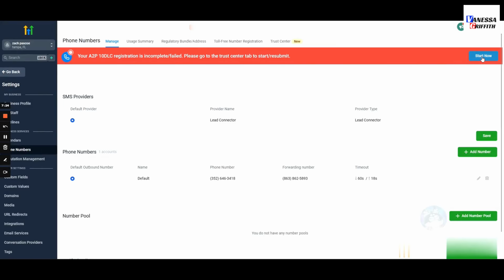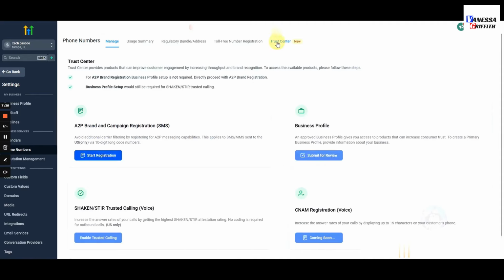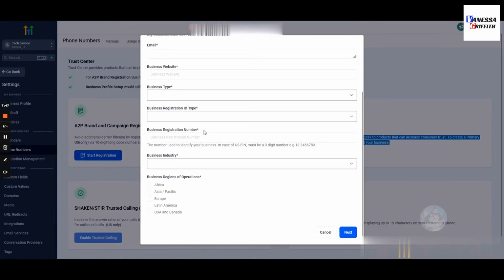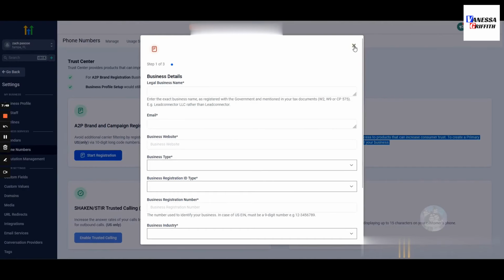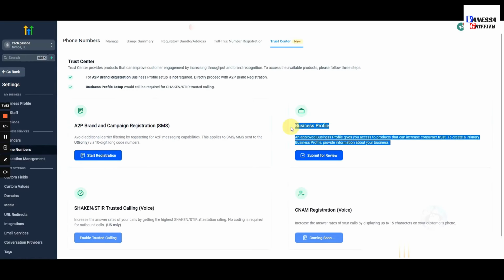I know a lot of you guys are going to have a few questions, but before we touch on A2P specifically, one thing, kind of like a prerequisite to A2P, is I would set up the business profile. So this is just information about the business, make sure this is client specific. You're going to have to get some information from them, and they're just going to have to give it to you. Tell them that legally, you have to do it in order to run the campaign. They shouldn't have an issue.